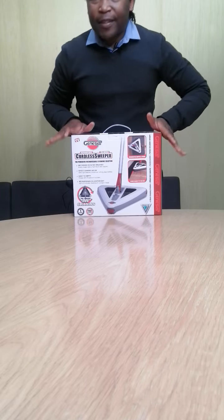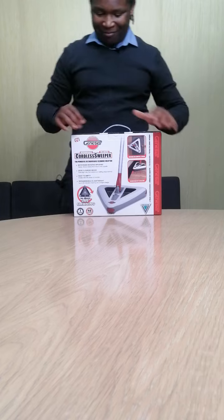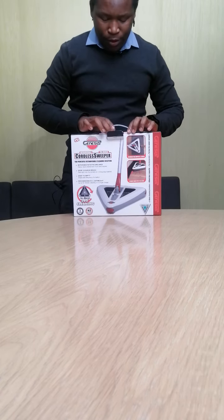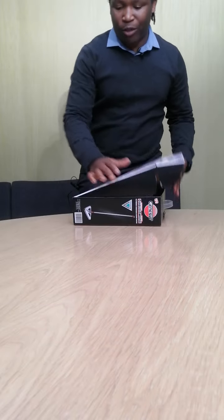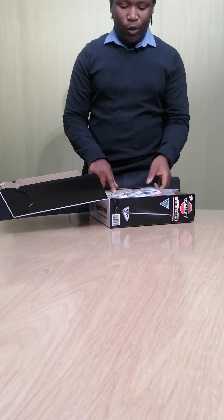Okay, this is a sweeper. It's in the vacuum cleaner range. Welcome. We're going to be unboxing this and assembling it and getting it to good use. Remember, this particular product is rechargeable, so it's cordless. When you're using it, you're not going to be plugging it on a cord.